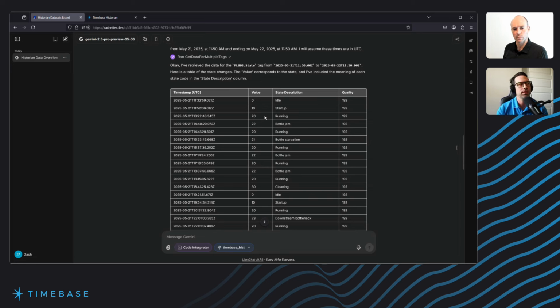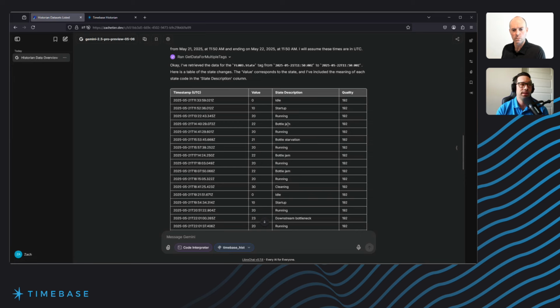So I can very easily look at these state descriptions and look at the quality and their timestamps to start to understand these things for the last day of data, sorry, right? And I can see quick and easy. Yeah, absolutely. And just looking at this data really quickly, I can see a natural cycle with the filler, right? We go through an idle, we start up, or at some point we're running.